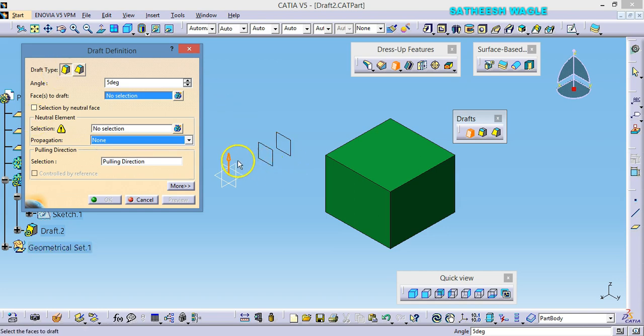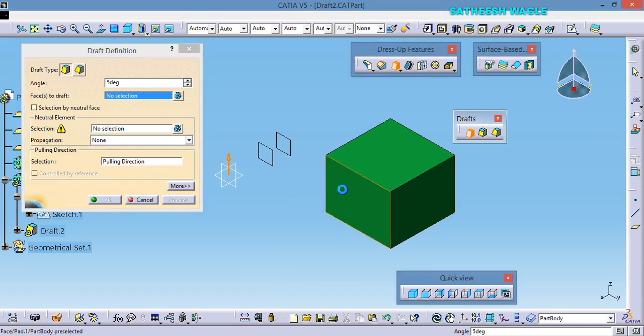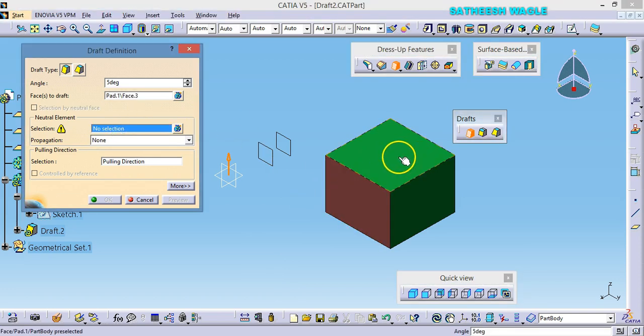We have seen the arrow mark when I clicked here and selected the neutral element as this. You can see the arrow. This is the direction of pulling the draft. This is the pulling direction, the reference from which the draft faces are defined.